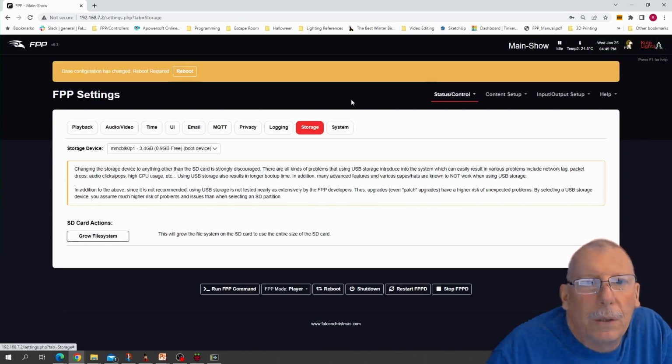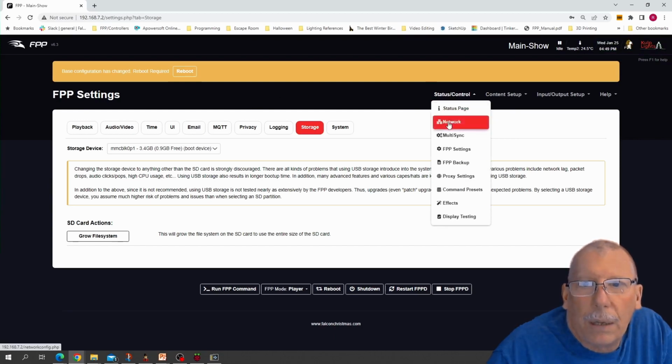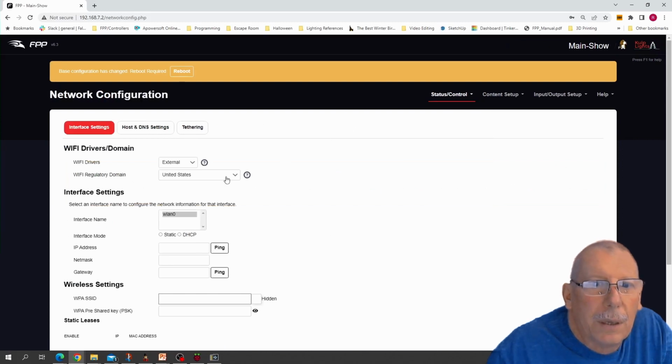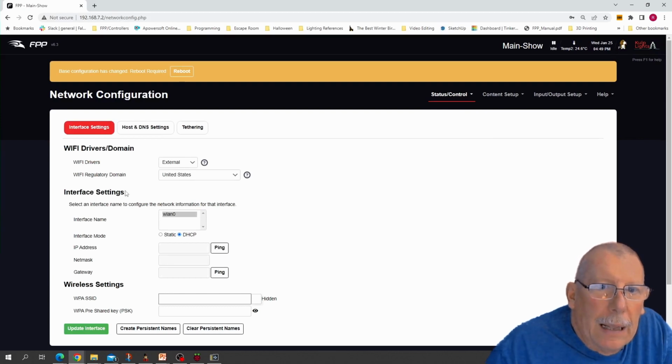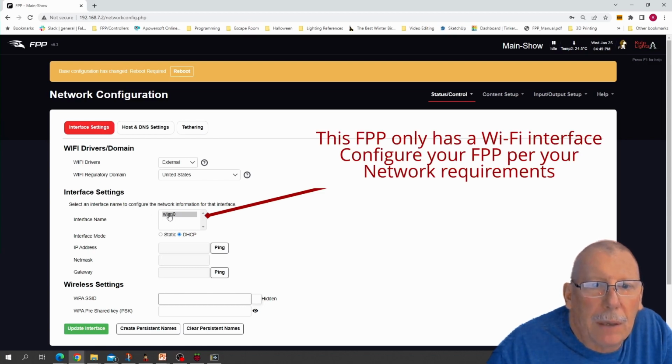What we're going to do, changing the network settings, doesn't use much memory, and there's enough room for that. So we can go ahead and go to the network page. Here, you're going to configure it for your network, how you're going to set it up. If you're using Wi-Fi, usually the external drivers are the best. And you see here, I only have a WLAN 0 interface, and I'm going to set it up for static.